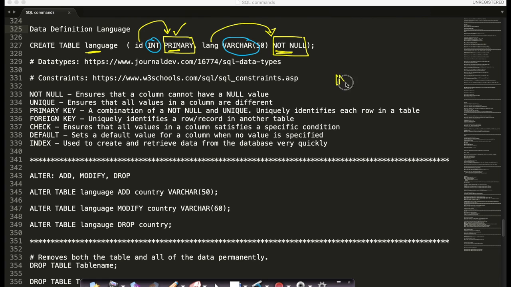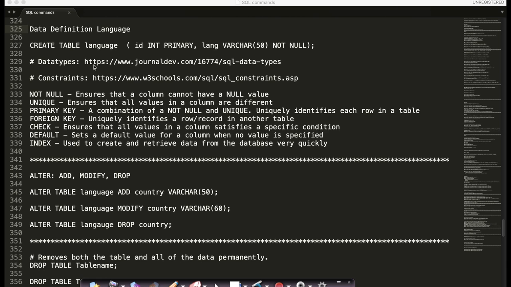So if I try to insert into this table with either a duplicate ID or with a language that is null, it will not accept it. It will throw me an error, because when I'm creating the table here, I'm clearly stating that the ID is primary key and the lang can never be null. Here I'm literally stating what the table should be like. So if I try to insert something where there is a duplicate primary key or a null value for lang, it will not accept it and will throw an error. So this is a very simple create table command.